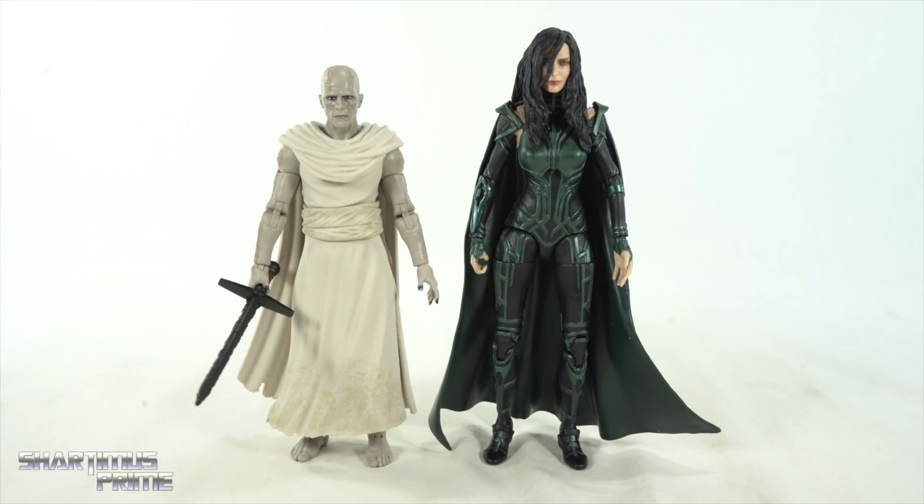We have Hela, and I was just watching Thor Ragnarok the other day, and holy crap, I love that movie. Such a great movie, so much fun, and I cannot wait for Love and Thunder.